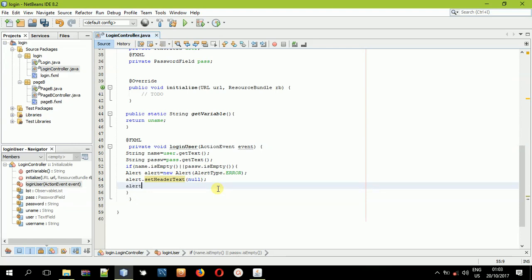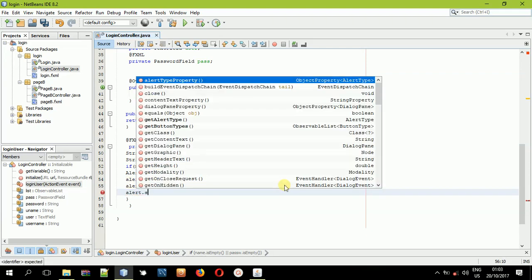Then set the content text, and inside here I'll put in the variable. So I'll just say fill all required fields. So that's it. After doing that, now you can just display this alert simply by saying show and wait.